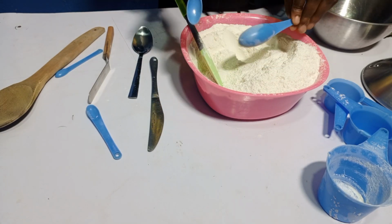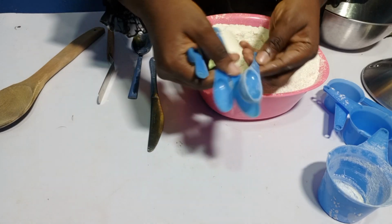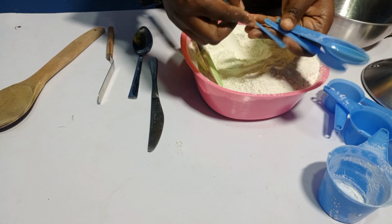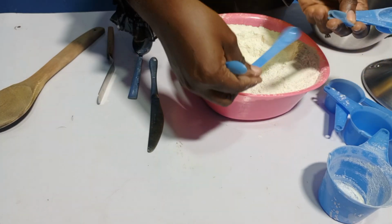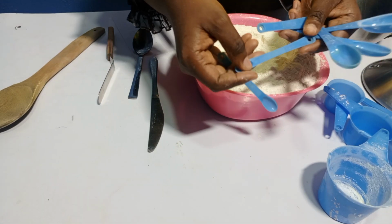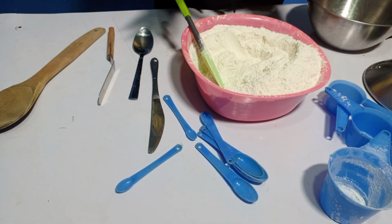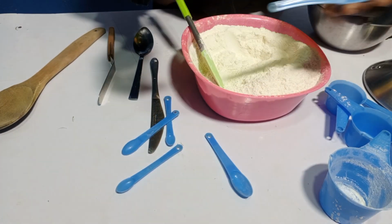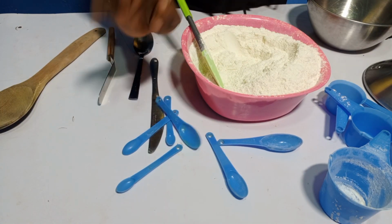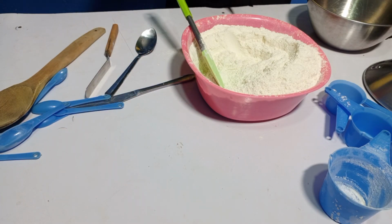Okay, I didn't introduce my spoons. These are my measuring spoons, and I think I have 6 here. Okay, so I have here 1 tablespoon, half tablespoon, I have 1 teaspoon, half teaspoon, 1/4 teaspoon, and I have my 1/8 teaspoon. Last week I believe I talked about these spoons already, and I showed you how to divide them. I talked about how you can get 1/4 TBSP if your recipe requests for it. So I won't be diving into that again. If you haven't seen it, I'll be attaching the link to the previous video where I talked about it.